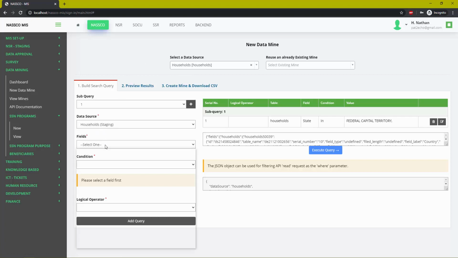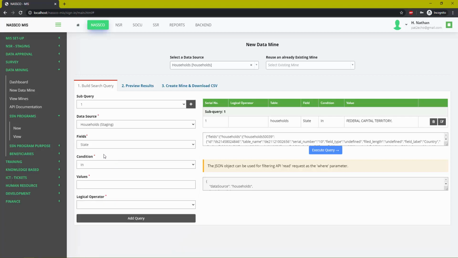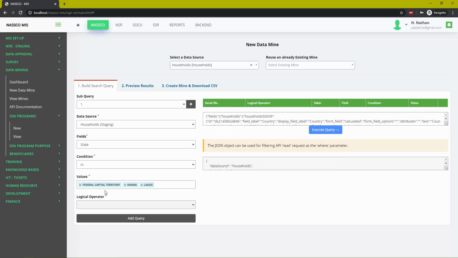What I need to do now is select the fields that I want to query on. I want to query on, let's do state first. So I don't want to do the entire Nigeria. I want to do, let's say, FCT, so Federal Capital Territory. Can select some more states here, Kwara and Lagos. So let's say our program runs across these three states.